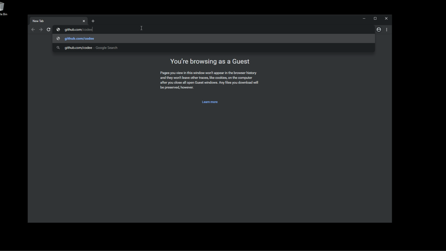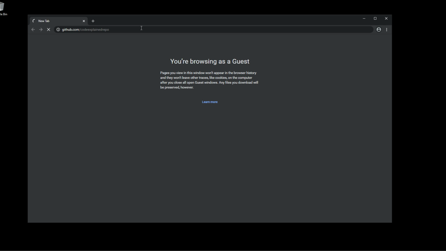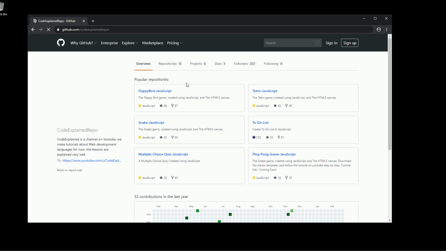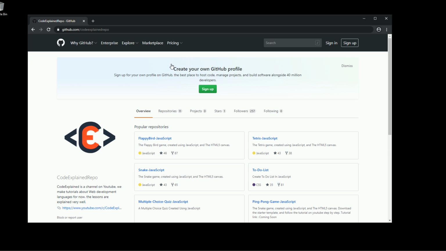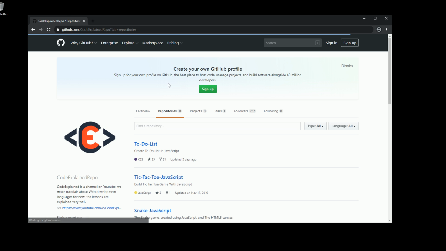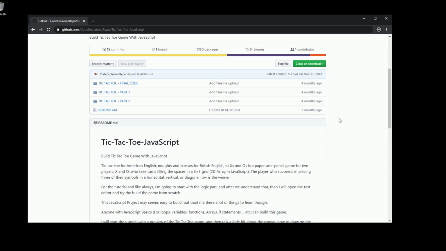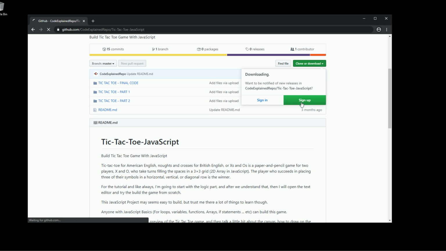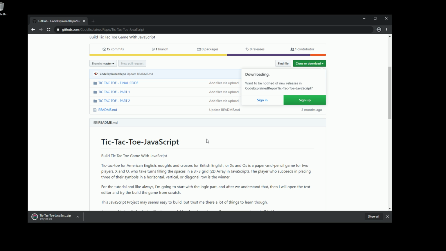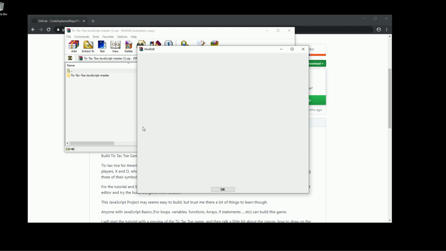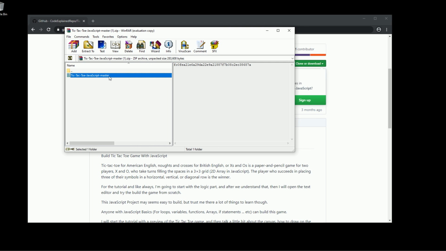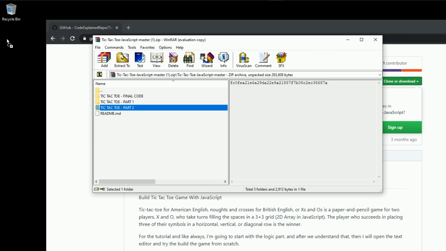So the first thing you're going to do is head to the repo on GitHub. You'll find the link in the description. Then after, you will go to the repos and find the Tic-tac-toe JavaScript. Now I will download all the files as a zip file, and now I will just copy the files for the second part.